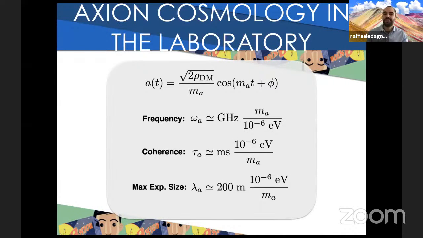just imagine that the axion is this simple monochromatic field with a fixed amplitude given by the dark matter energy density and a fixed frequency given by the axion mass, with a small shift because, again, in this very simple illustrative slide, I'm neglecting the fact that the Sun and the Earth move relative to each other and the Sun moves relative to the galaxy. So there is not only this velocity dispersion, but also a component that gives the axion a tiny kinetic energy. But for every practical purpose, this doesn't matter that much. So this is the simple intuitive picture that one should have of axion dark matter in the lab today.